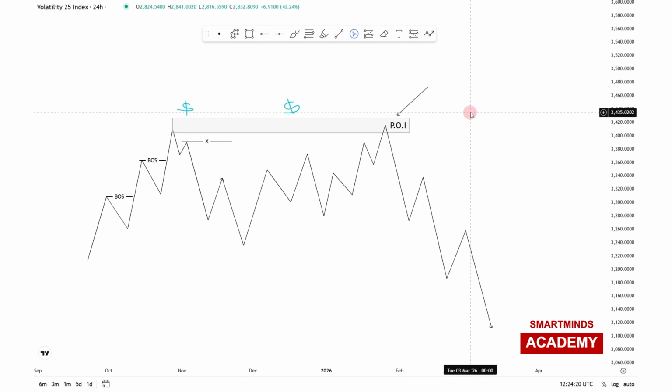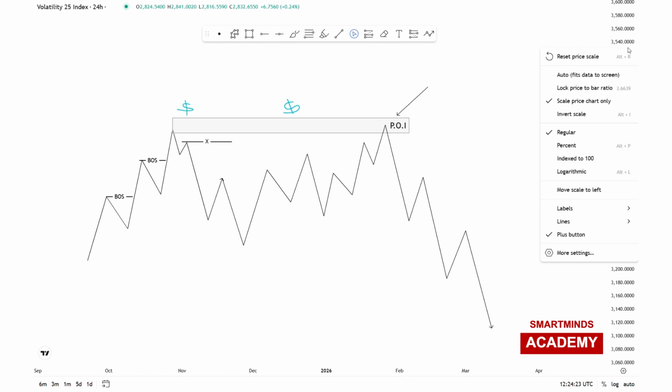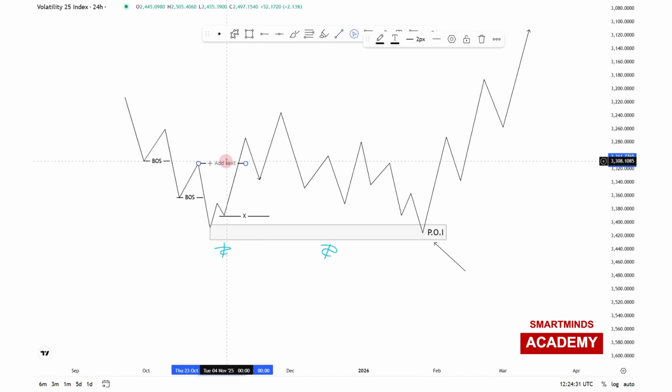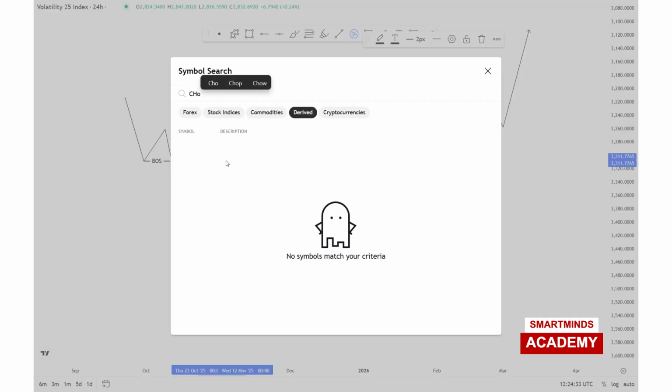This is a bearish setup. The same thing goes for a bullish setup. The price is trending to the downside, breaking structures. It leaves you with a change of character. I nearly forgot this one. This will be your change of character here.